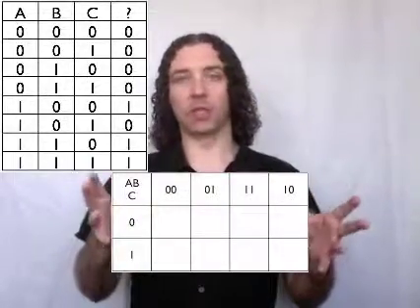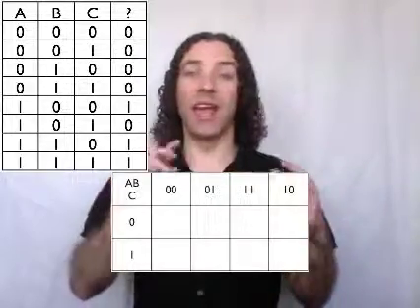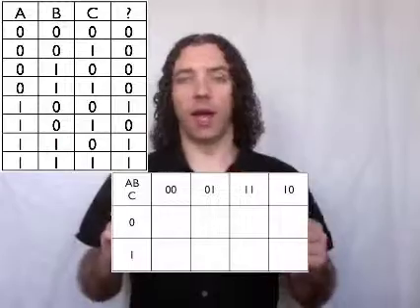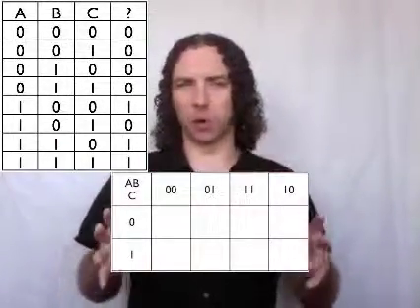Now this K-map here is going to be the structure we want. You see, it's not just a table, it's actually a grid. So we're going to put the A and B on the top, kind of along the top, and the C along the side. It doesn't really matter how you orient these things, but you just kind of want it to be balanced because it's a bit easier to work with that way.